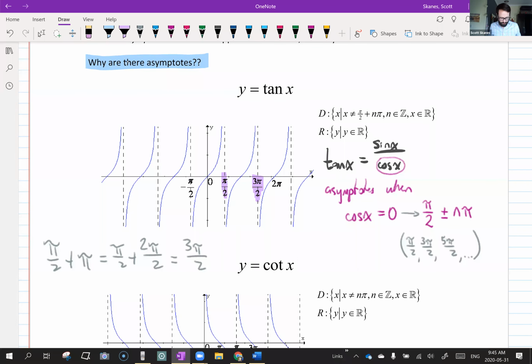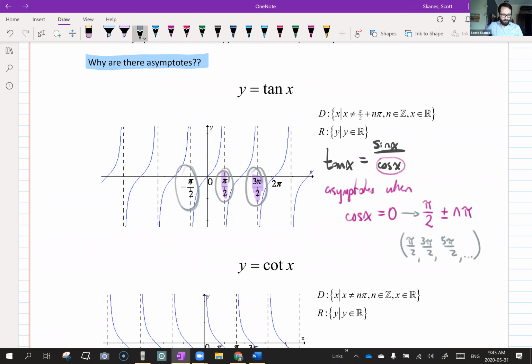You don't need to do that every time. I'm just showing you some basics. The important thing is you notice that my rule matches where the asymptotes are for this function. You won't have to draw this yourself. You'll just be given the graph as, let's say, a multiple choice question or a fill in the blanks question, short answer question. You just have to tell me which graph is which, right? So that's our basics. When it comes to tan, that's where our asymptotes will be, where we divide by 0. Let me move on so you'll see the big picture first. I'm going to give you a shortcut at the end.